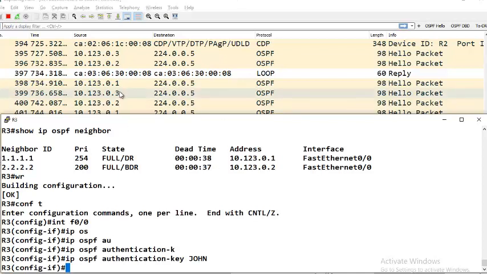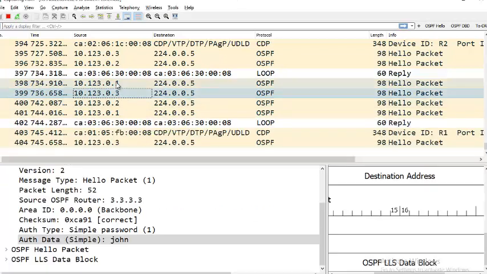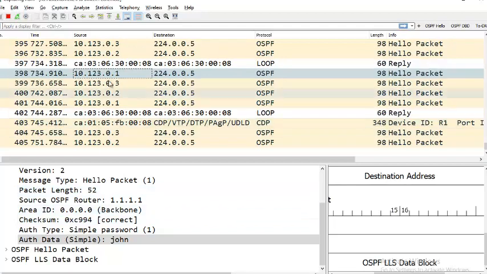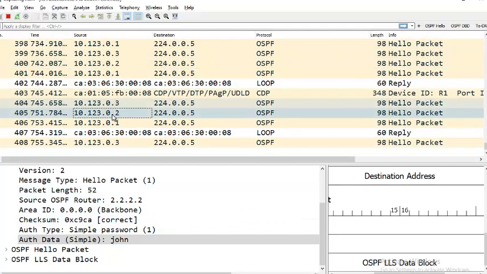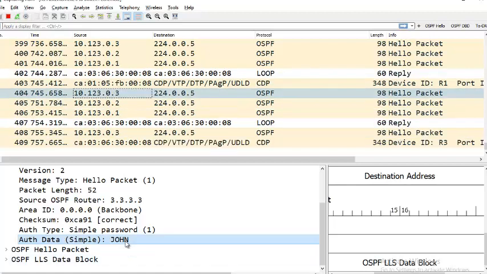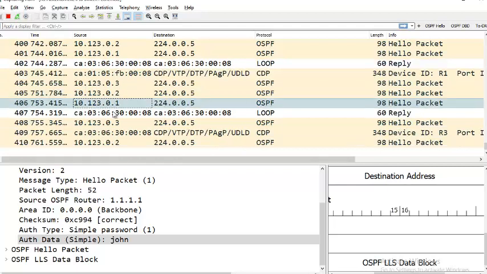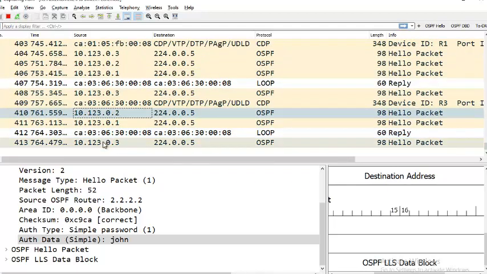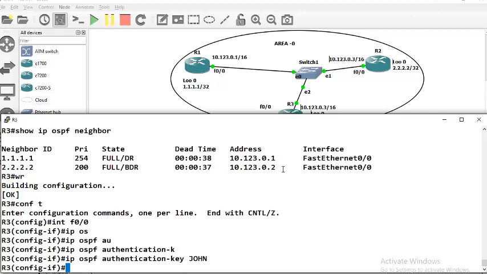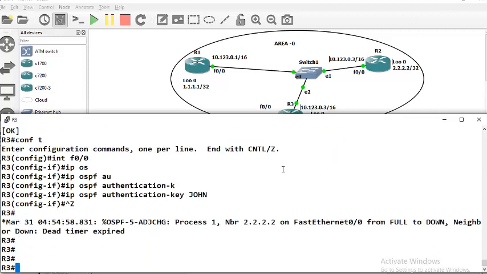So as a result, I lose the neighborship now. Router 1 has got small j, router 2 has got small, but router 3 has got capital. As a result, the password is not matching, so the neighbor has gone down.